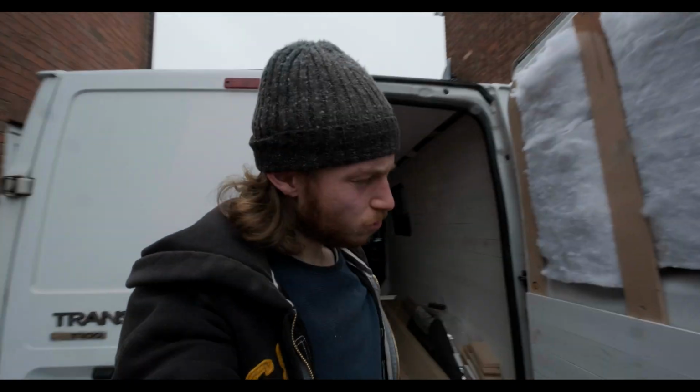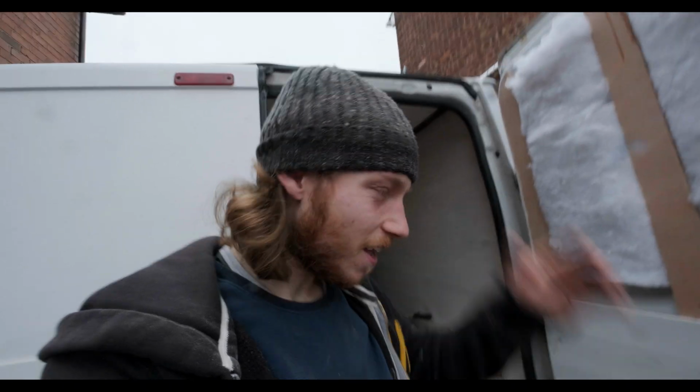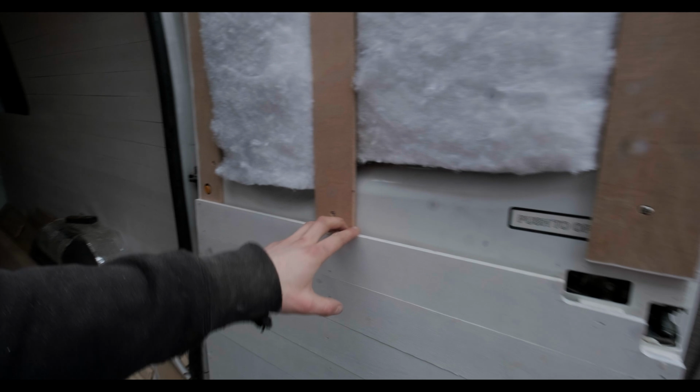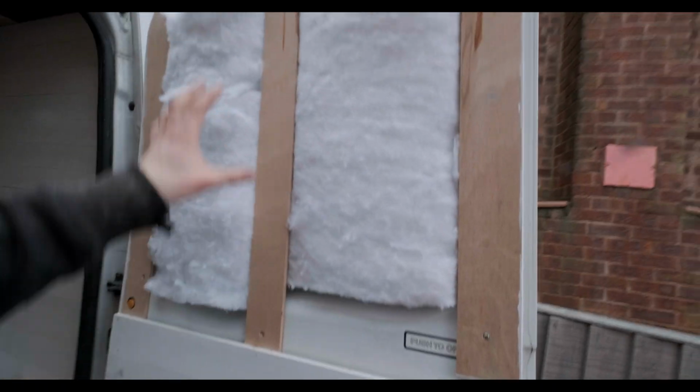Alright, so it's a bit of a miserable day today, but luckily we're inside the van. We're going to be completing this door first thing. So I've cut the first panel and that's just drying. I'm just about to cut the second panel and then we'll work our way up the door.